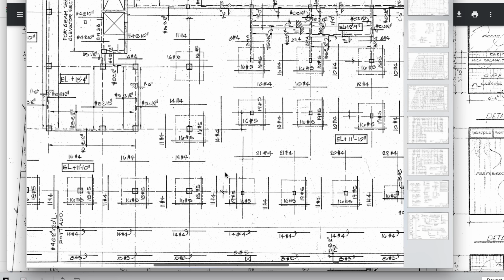We're down to 11.4s between these spans, and we're down to 14 fours between these spans. Those 14 fours coming across are then picked up by these 16 number 5. So number 5 comes across, hits this steel here, but it's out of the critical shear zone if this is where they were intended to stop. I don't think they intended to go beyond that. They don't quite make it clear. But in here they have 14 fours. So it appears they would pick up the half-inch rebar from here to here, dividing by 14.